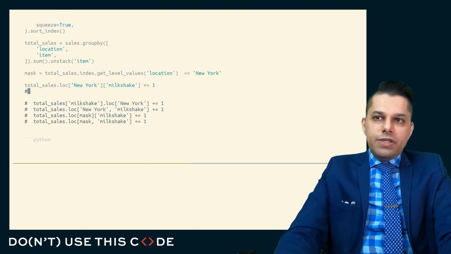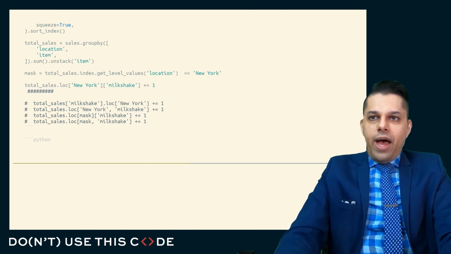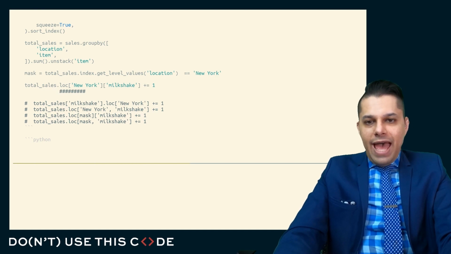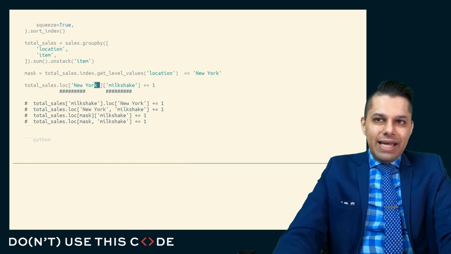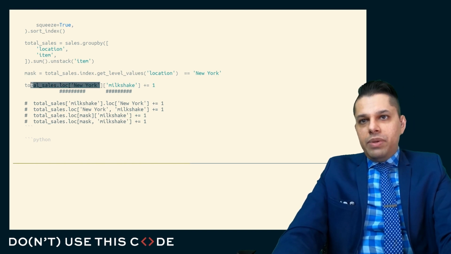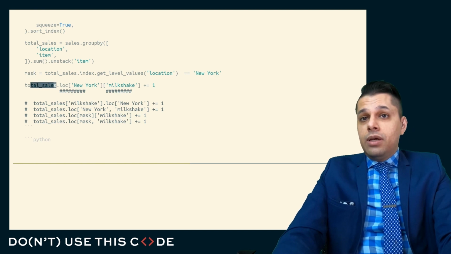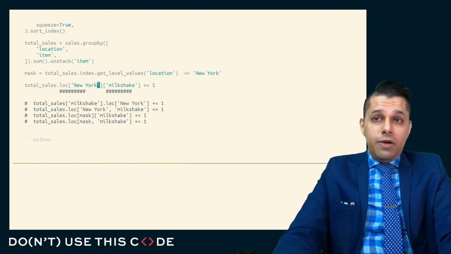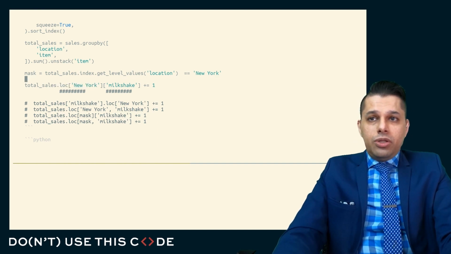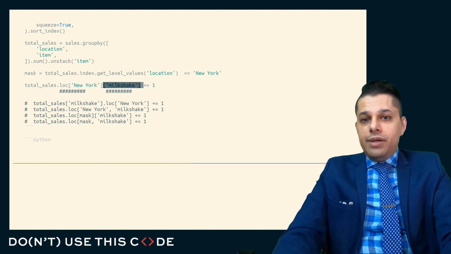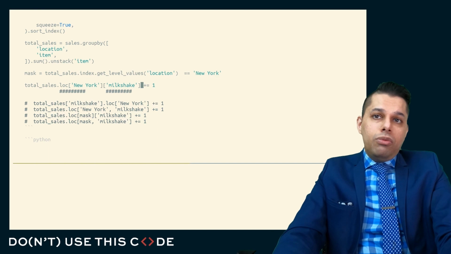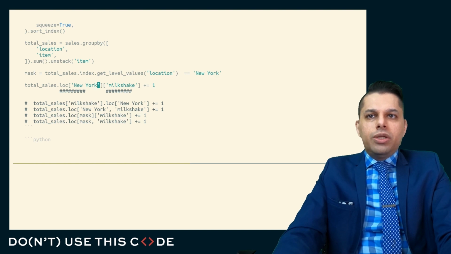What is this going to do? This is first going to look up the value for New York. And it's going to take that result and look into that result and find this particular key in that result and add one to it. This is likely to be a view of the underlying data because probably the data is on some sort of sorted index, and so this can just be a view. All of the elements are going to be in some particular striding, and this here is going to be just operating on that view, taking another view of that view, and then you can see Pandas is going to be able to see, oh, you want to change this view, which changes the underlying data.